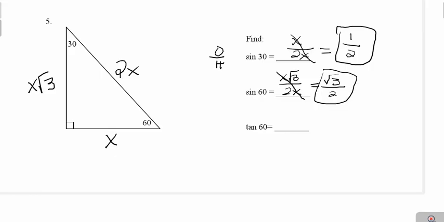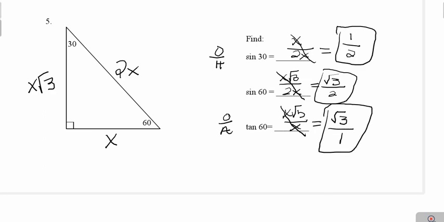Now, the tangent of 60 is opposite over adjacent. So opposite would be x times the square root of 3, over adjacent, which is x. The x's cancel out. Now, we wouldn't just leave our answer as the square root of 3 because technically that's not a ratio. So you do have to keep it over 1 since we're asking for trigonometric ratios. So hopefully this gives you a better understanding of the sine, cosine, and tangent, when to use them, and how to set up the ratios.